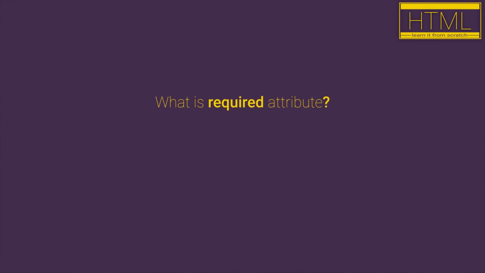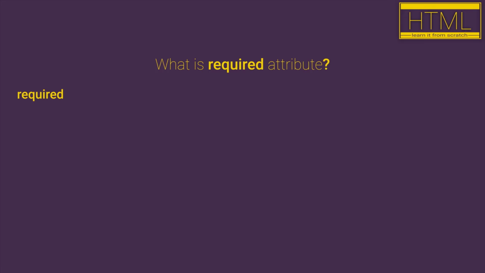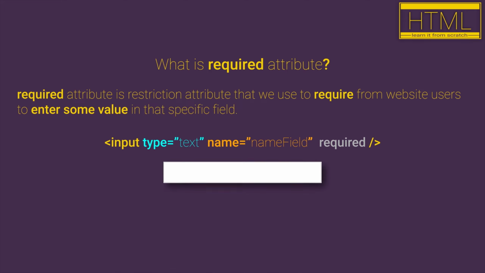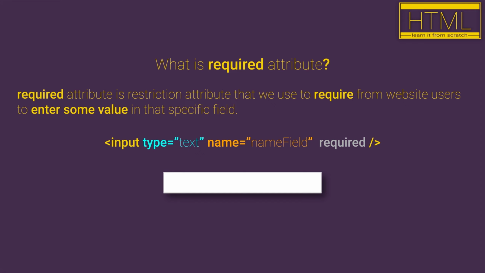What is the required attribute? The required attribute is a restriction attribute that we use to require website users to enter some value in that specific field. If we do not enter a value in a field that has the required HTML attribute, we will get a validation error. So we need to enter some value in that field.